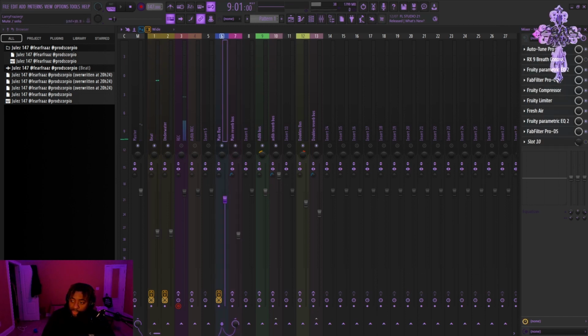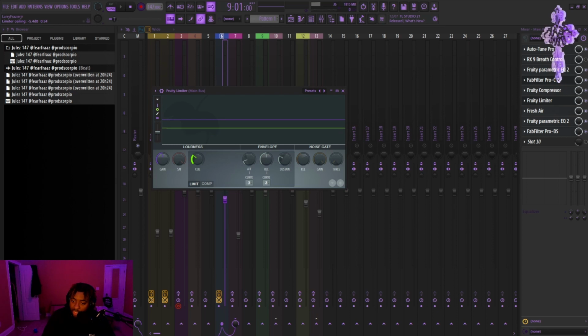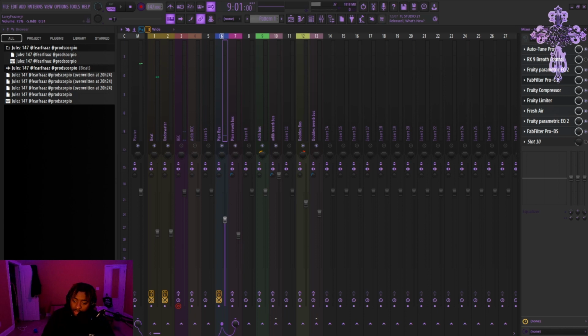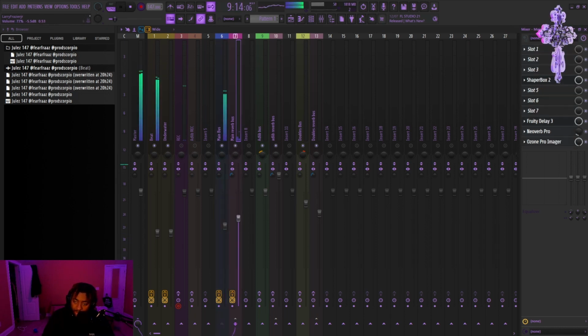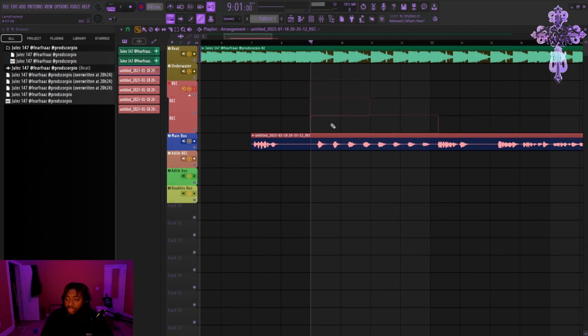And you can go ahead and tune the settings. So if you don't want as much compression, you can go ahead and up the threshold a little bit. You can make sure that the limiter is a little bit higher. You can go ahead and throw that down. And if you want reverb, all you gotta do is just hit this button. There's your reverb there. All right. And I had all those tracks recording.